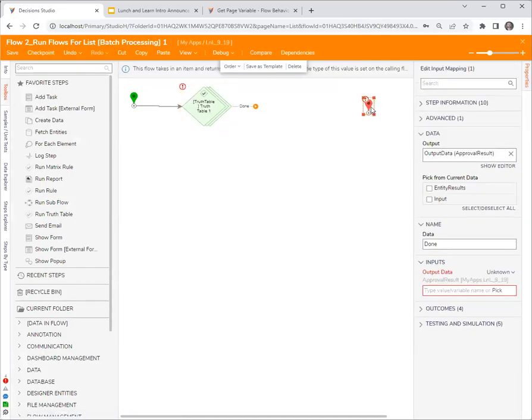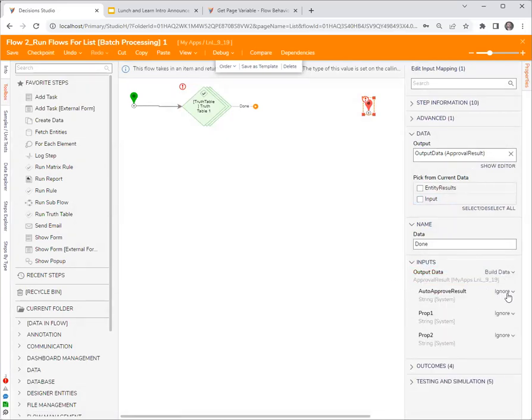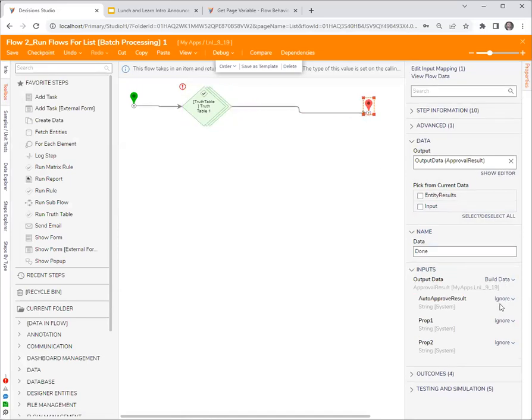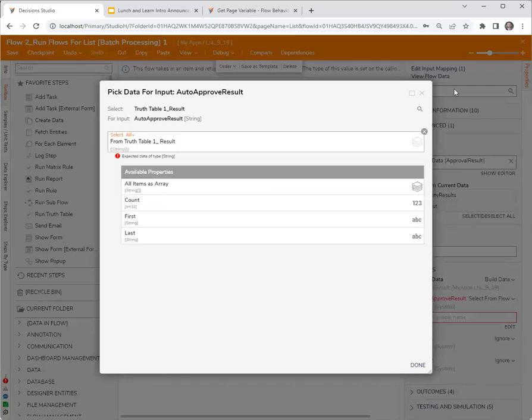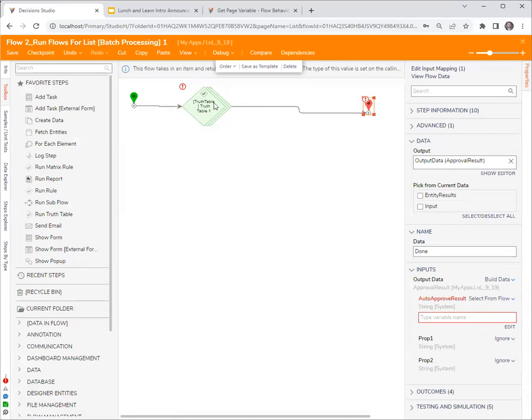And what I'm going to do on my end step, I have my approval result type. I'm just going to do build data, right? So auto approve result, I'm going to get from my truth table. So select from flow. And here's my truth table result. Hold on. I'm going to change this.